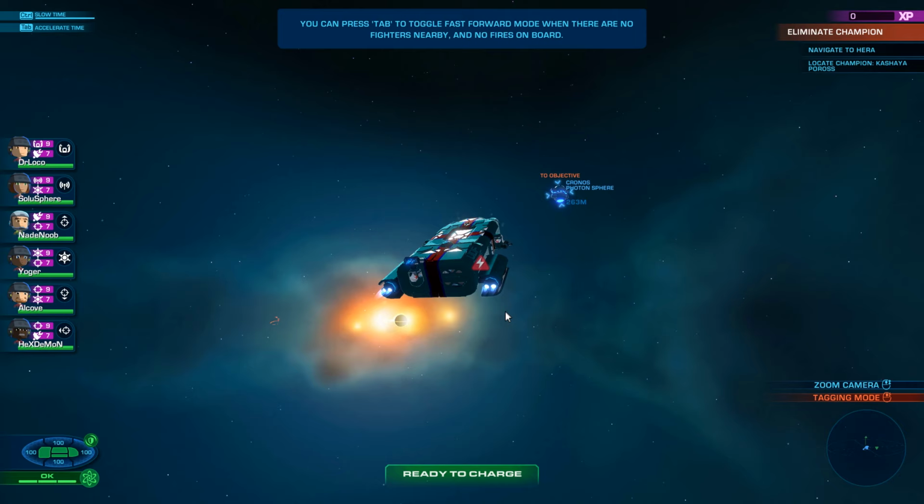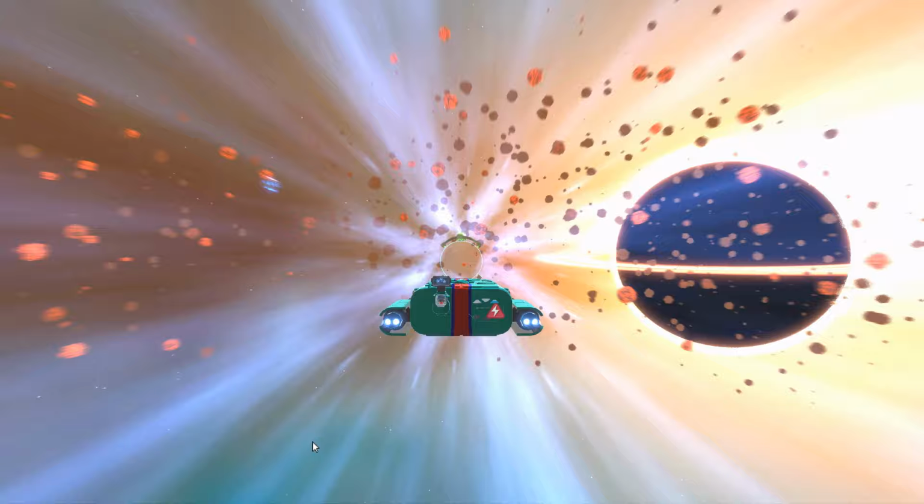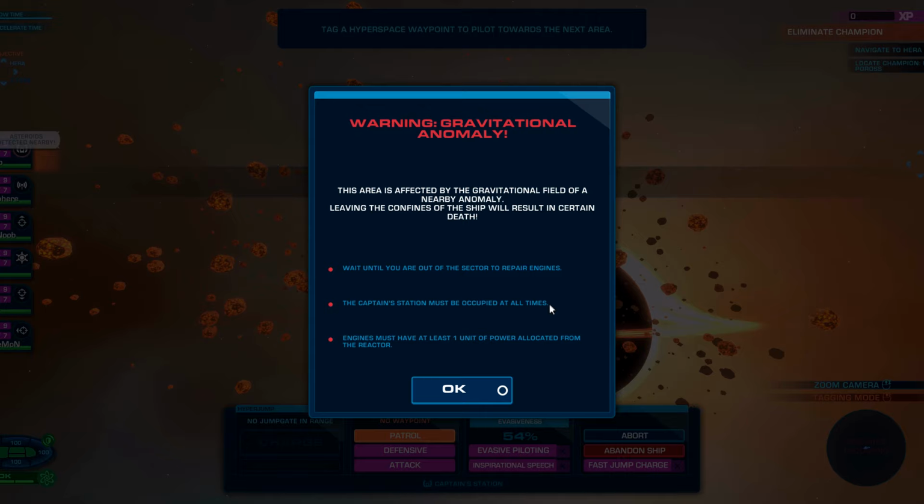All right, let's charge and let's go. Charging for a hyper jump. Engage. Oh, wow, look at this place. Warning, gravitational anomaly. Oh yeah, again, this area is affected by the gravitational field of a nearby anomaly. Leaving confines of the ship will result in certain death. Repair engines, captain station must be occupied. Yeah, it's the same as before. Oh yeah, I have to actually hold it.